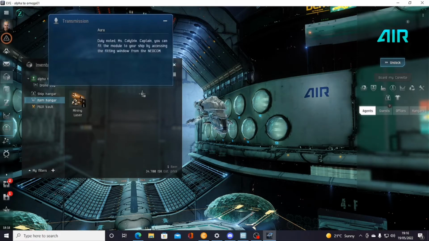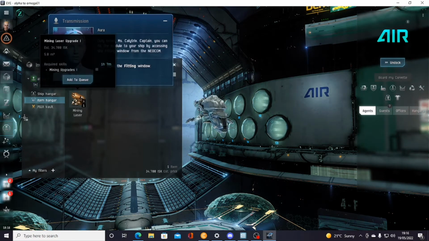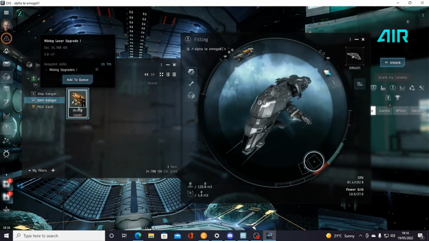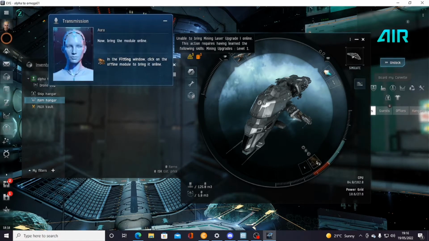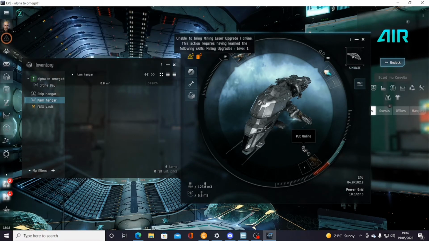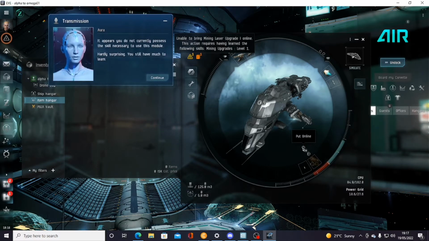Duly noted, Miss Calatrix. Captain, you can fit the module to your ship by accessing the fitting window from the neocom. Let's fit your new module in a free slot. Now, bring the module online. It appears you do not currently possess the skill necessary to use this module. Hardly surprising. You still have much to learn.